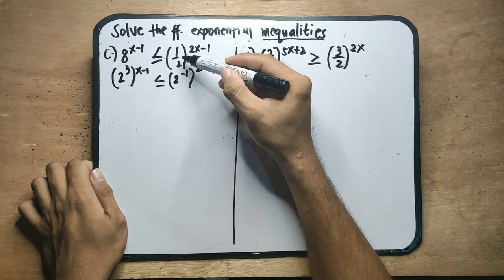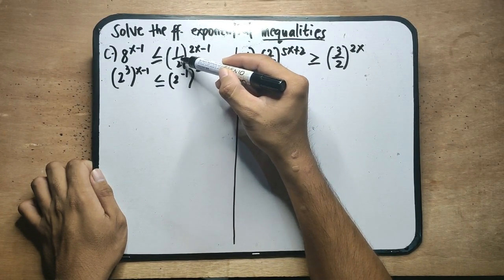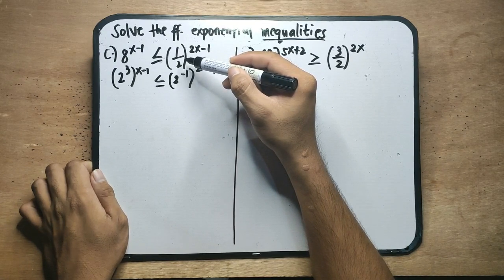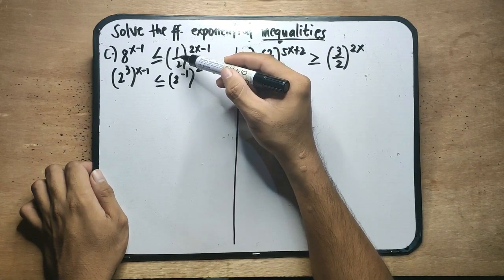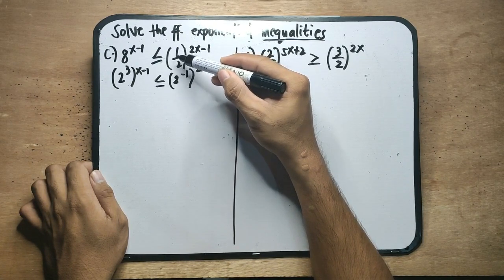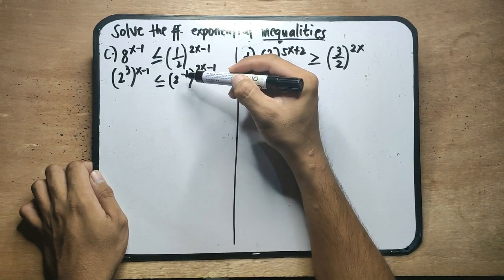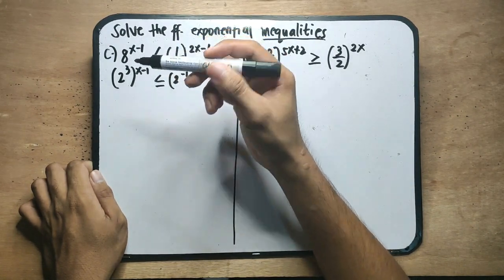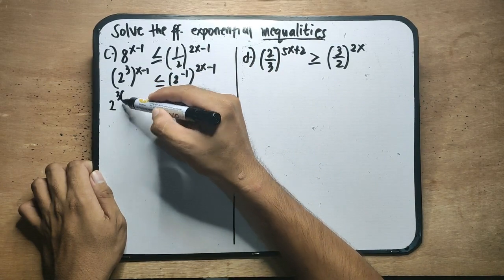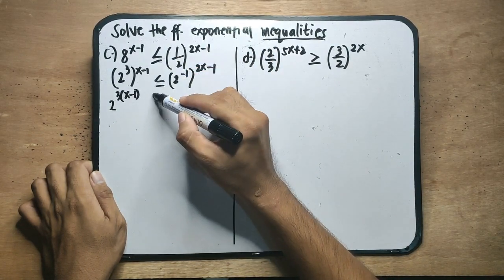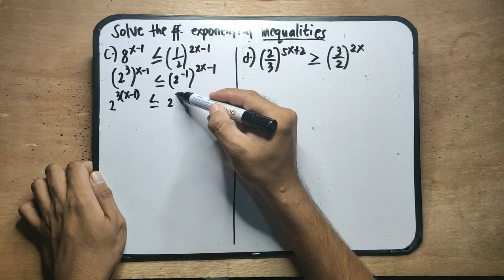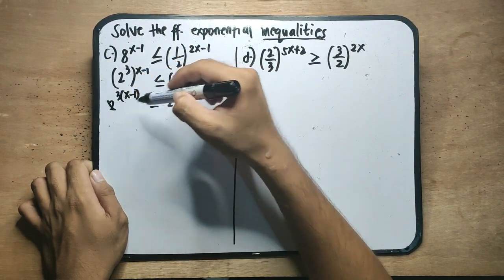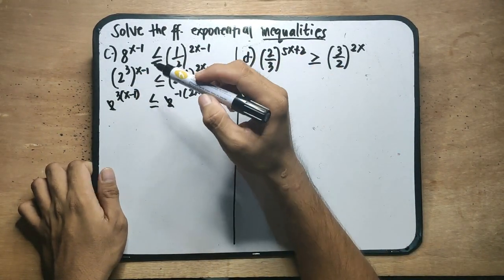So why is it negative 1? Understood na may exponent yan na 1. If we apply the negative exponent rule in our laws of exponents, pwede natin siyang itaas para maging 2 yung base niya. Okay, so applying the product rule, we multiply their exponents. So 2 raised to 3 times x minus 1 is less than or equal to 2 raised to negative 1 times 2x minus 1. So we can get rid of the base and we bring down their exponents.